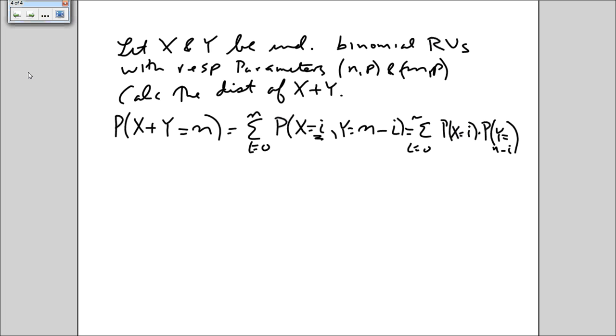There is one slight thing I want to change. Since the parameter has n already in it, how about instead of n, we just put k? It's the probability that the sum of x plus y is k. So n in this last line just becomes k. Not a big deal. N is now k. Let everyone know, it's now going to be called k. Y is equal to k minus i.